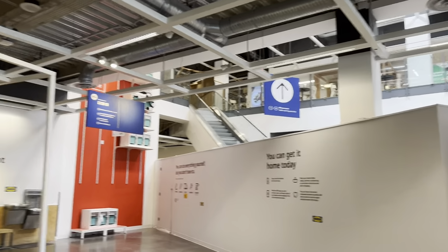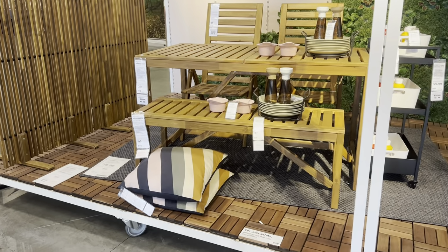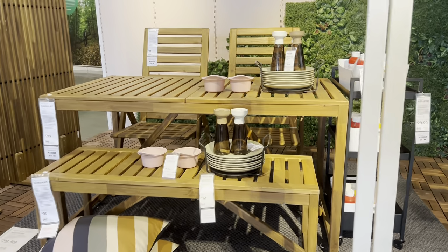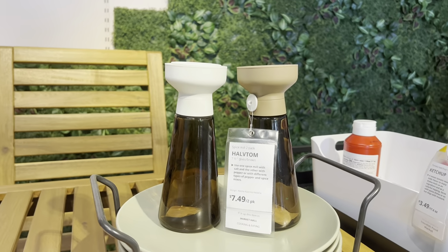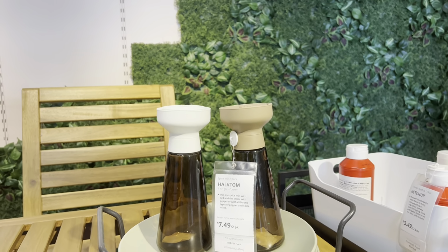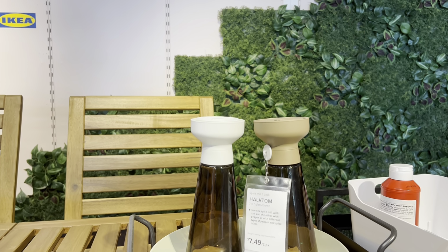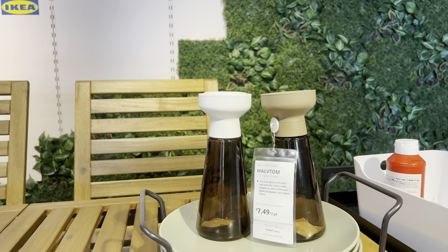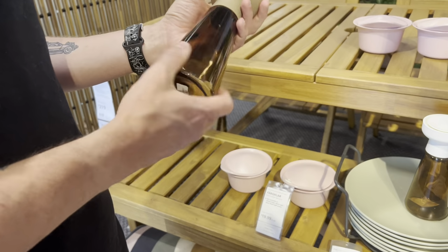I do love that IKEA always shows you how everything could look in your space. Yeah. I think that is second to the price. That's a big appeal. These are really cute. I like those. What are they? They're salt and pepper shakers. Or not shakers, but grinders. I really like those because Crate and Barrel has some the same size and color, and theirs are $100. And I just don't want to spend $100 for salt and pepper shakers. No, they're pretty good too. Yeah, I might have to get those.